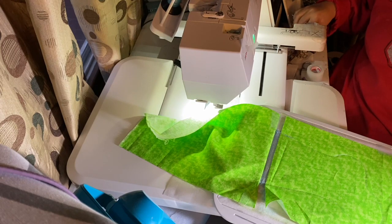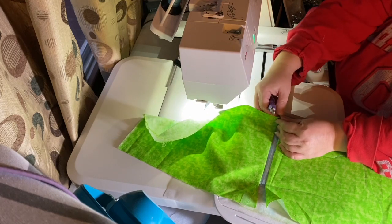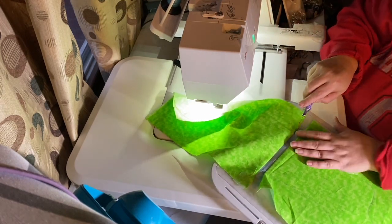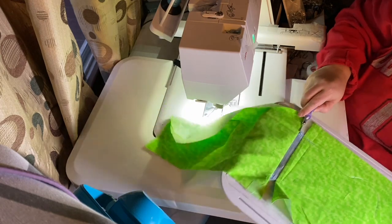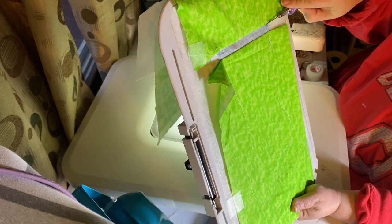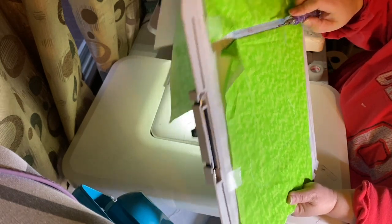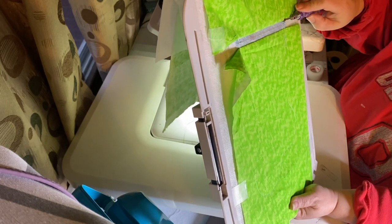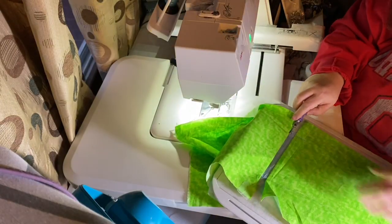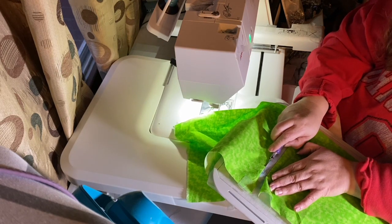And what I like to do is use my seam ripper. Move this tape. And man, I cut this lining way too long. I don't know what directions I was looking at. So I like to get in here, and if you just get it underneath right there, you can see the blade of the seam ripper underneath the stable poly mesh. You could have used cutaway on this, but then it gets stuck inside the seam, and just cut through there. You can see the blade, and then just hold it down and just glide it right past all the way to the other end.